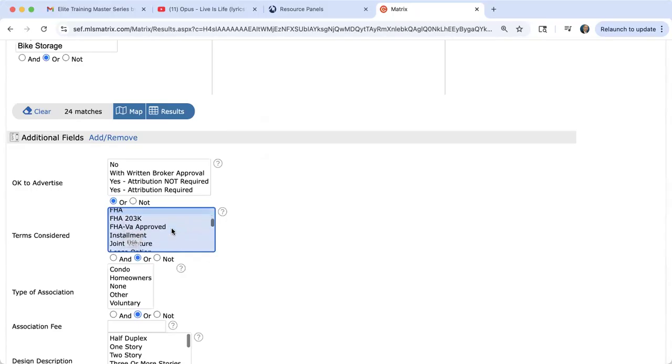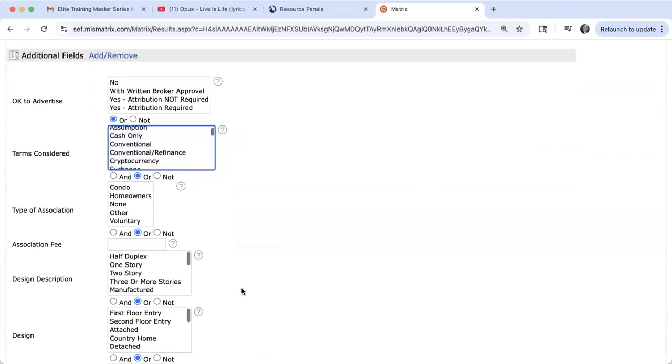If I am looking for cash deals only, then just go ahead and do cash only. And there's one. There's obviously, if it's cash only, then something's wrong with the property, right? If financing is not acceptable, then maybe something is wrong with the property. But if you're looking for conventional loan, right? No FHA, conventional, 103 properties. So use your terms considered.